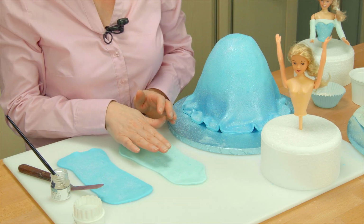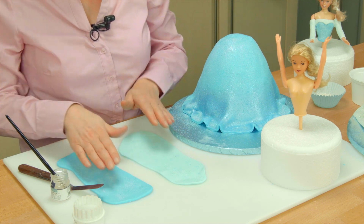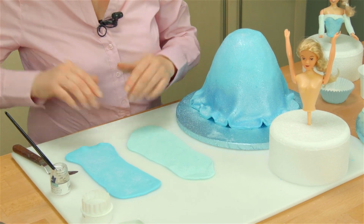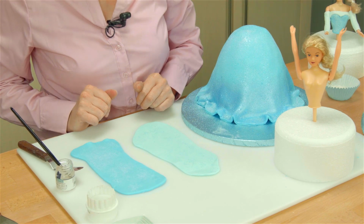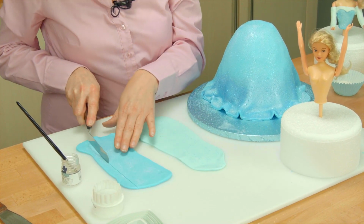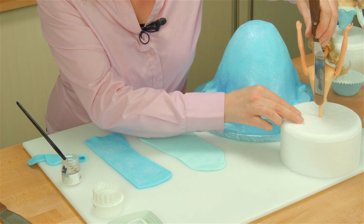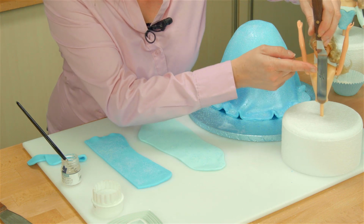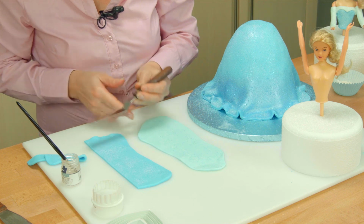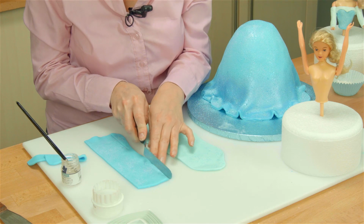So I've got some lighter sugar paste now. I've mixed some of this blue with white sugar paste. So I've rolled both of these out, and I've done exactly the same with the glitter, sprinkled it on and rolled it into the glitter. So to cut the bodies first, I'm going to cut a strip like that. And then just to measure, what you can do is just put your knife there and have a rough guess like that. Okay, so we're roughly there. So then you can cut a strip.